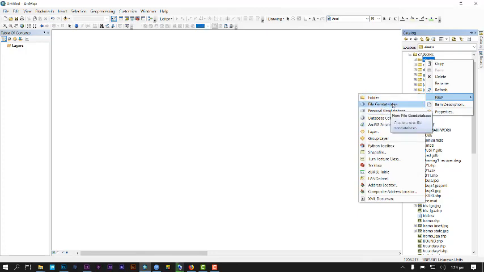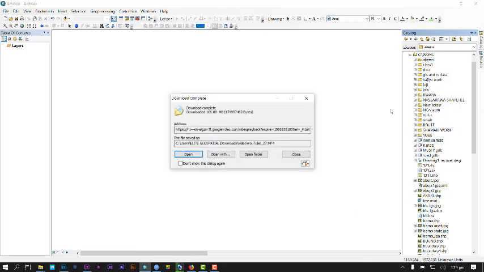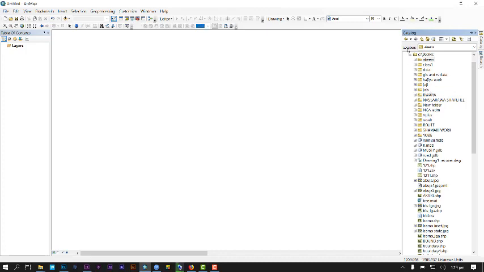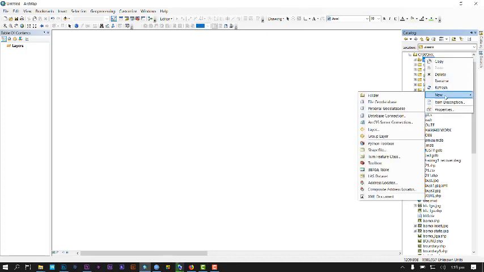Now I'll explain personal geodatabase briefly. Personal geodatabase is used for work of 2 gig and below. When you have a work between 2 gig and below, you can use personal geodatabase. But if you have a work that is larger than 2 gig, 3 gig, 4 gig, 5 gig, you can use file geodatabase. So let me use one of them to illustrate.